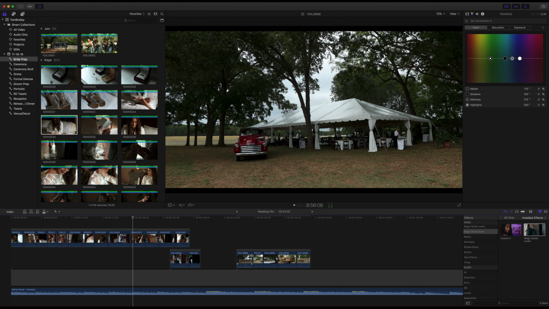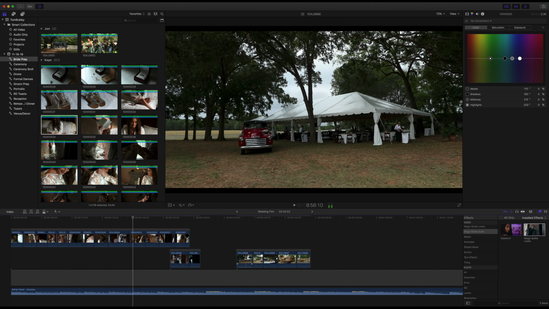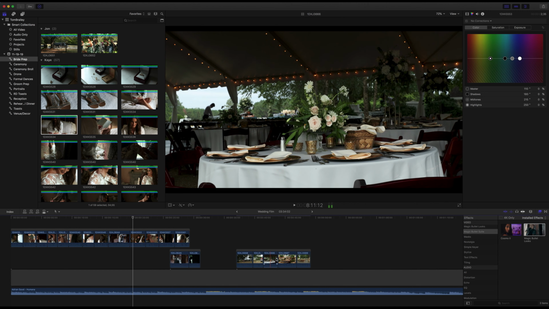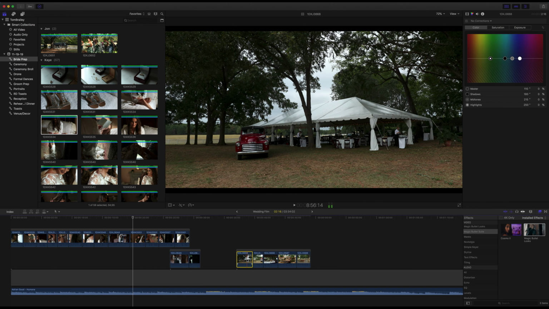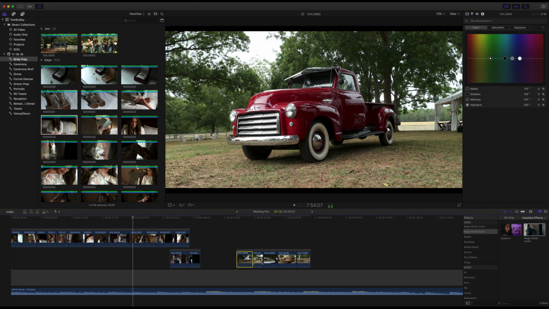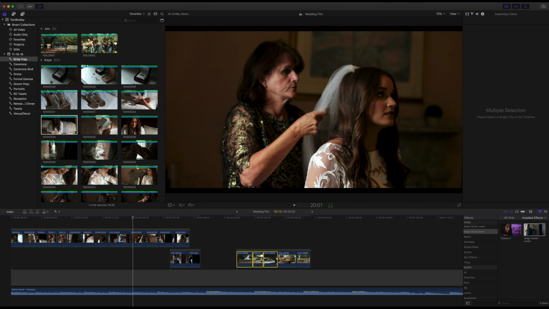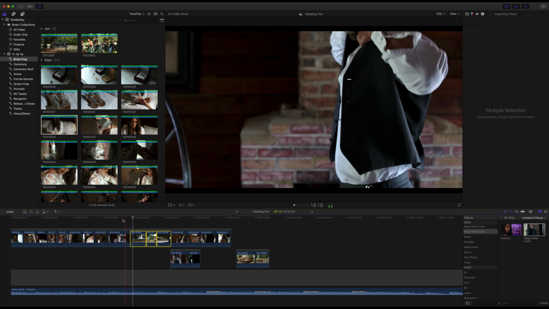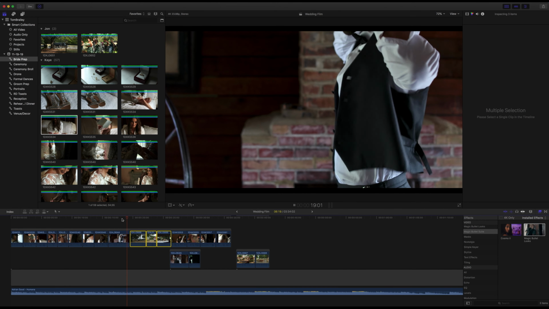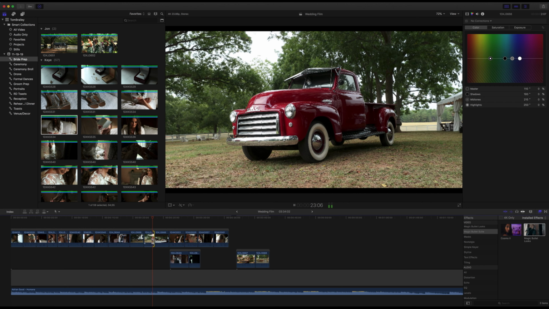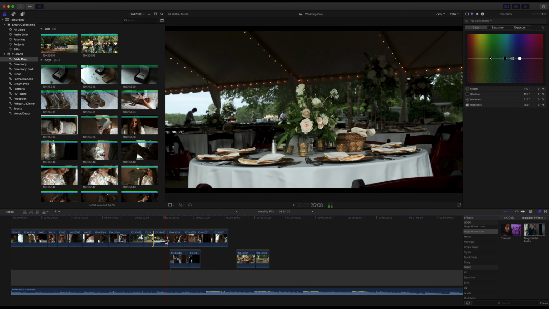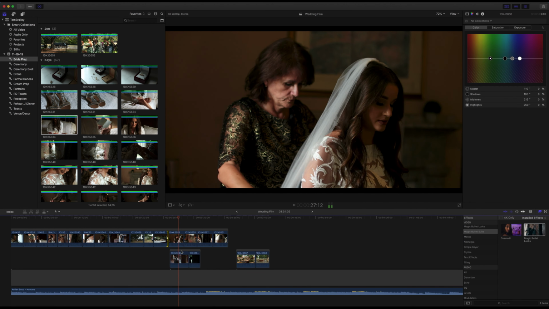So let's grab some decor stuff over here, and any of this will sequence together fine. We can start with the wide shot to show where we are, and zoom in a little bit, and zoom in a little bit to see some detail. So we bring all of these as a little sequence after this shot. Back to the bride.